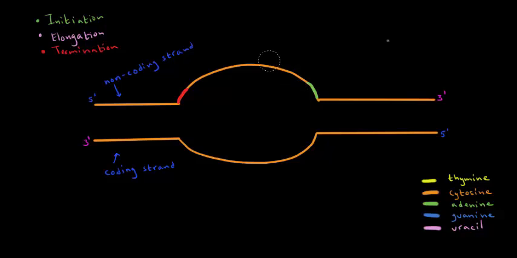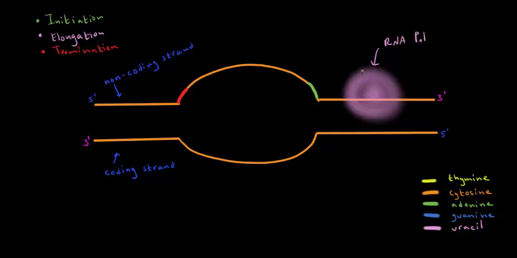So what happens during initiation? So the enzyme RNA polymerase, that's the enzyme that puts together RNA. So let's label it. That's RNA, and I'm just going to write POL, which stands for polymerase. So the enzyme RNA polymerase is going to scan the DNA in this direction. I want to just pause for a second. Take note, I labeled the top strand as the non-coding strand, and so that's the strand that's going to be transcribed. And the bottom strand is the coding strand, which means that's the strand that's not going to be transcribed. So that is not transcribed. Okay, back to the initiation step in transcription.